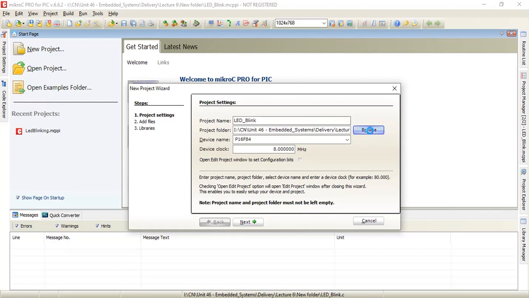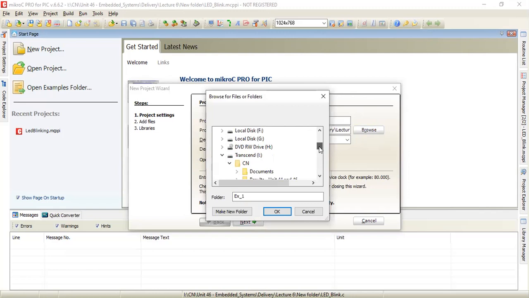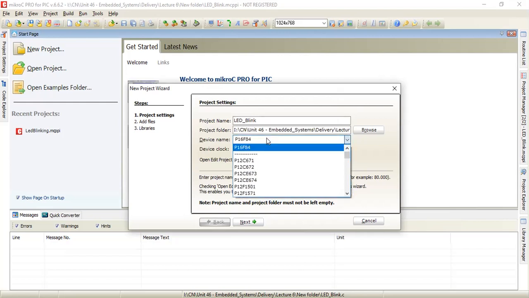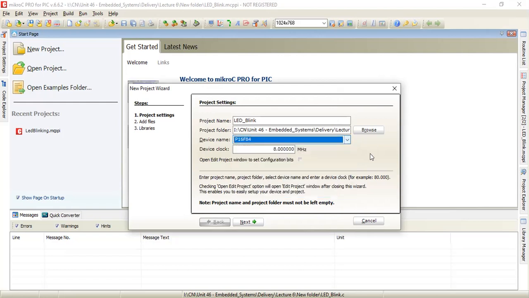I have browsed and this is where I have selected it, lecture 6. I have created the folder called example1. Then here the device name we can select. If you type PIC P16F84, you will get it. Then here you can change the device clock, right?